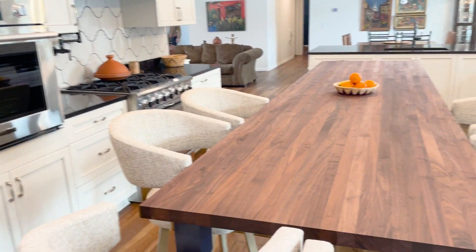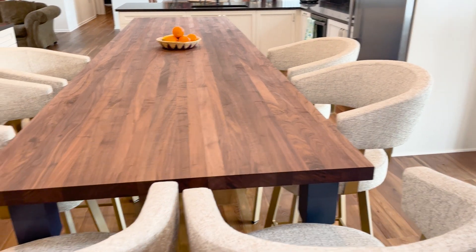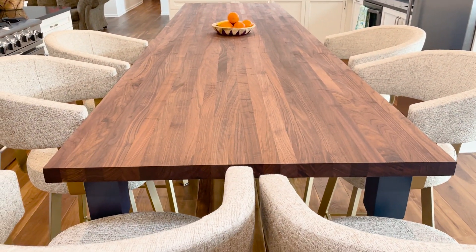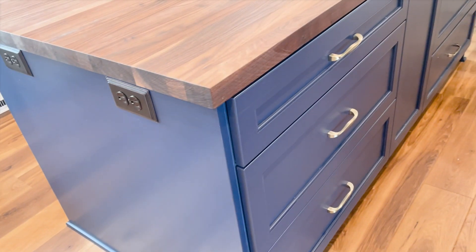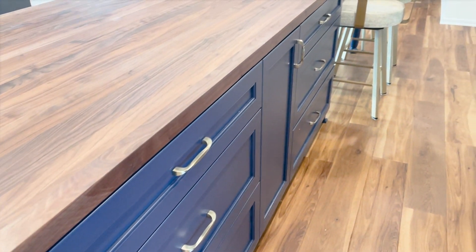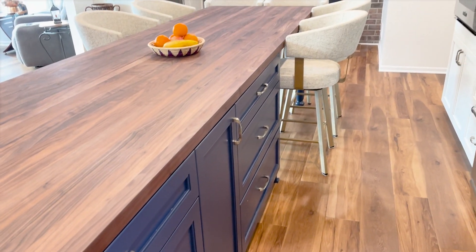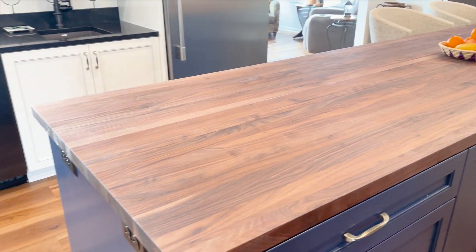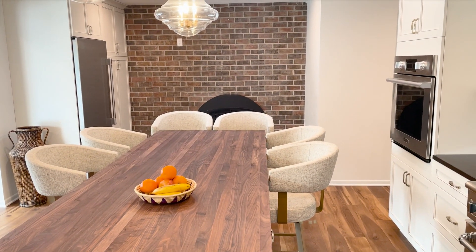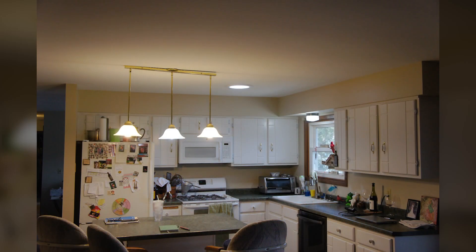Well, of course the real reason we're here is we want to talk about this beautiful kitchen. Tell me about some of the things you like the most. Number one is probably this black walnut topped island — it allows us a fabulous work area. Then at the other end where the stools are, that's our socializing area. We were able to utilize and just make this all kitchen, because that's what our passion is.